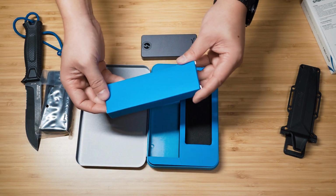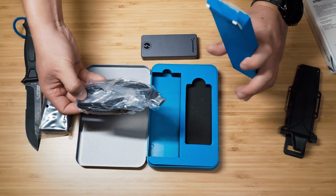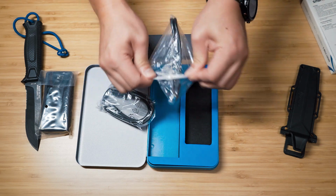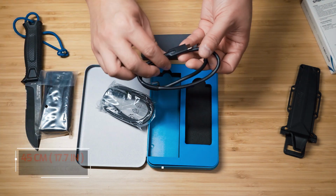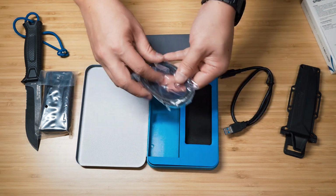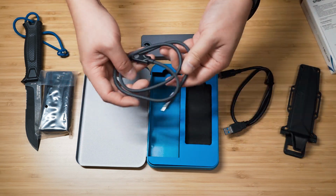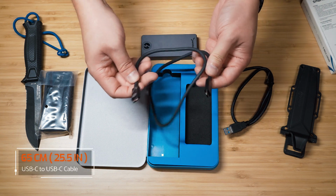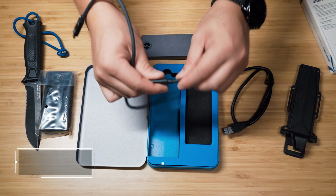Let's take this out, and let's have a look at what we've got here. What's in this box? Oh, it comes with cables. And that's pretty much all there is. Chuck that away. Okay, so what do we have? Let's get these things open, and I can see this is a USB type A port to a USB-C port, which is great, so I can change that up to use for other normal computers. And then we've got the good old USB-C to USB-C cable, so that's for Thunderbolt. And just from the thickness of this cable, it is very well built.